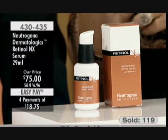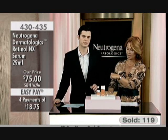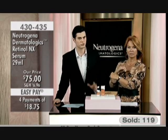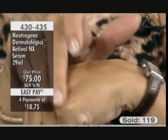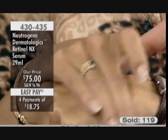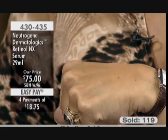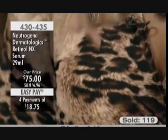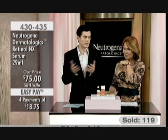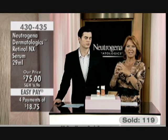Use just a pearl-size amount, preferably at nighttime — that's enough for your entire face, because it is incredibly powerful and super concentrated. How close to the eye area? Common sense caution — you don't want to get it in your mouth or on your eye, but you can go right up to your eyelids. It's very safe over the entire face. You can use a thin layer over your entire face for broad facial coverage — it helps with marionette lines, nasolabial lines, and crow's feet. Every time you apply it, there's a great comfort smell, and you get that tightening feeling very quickly so you can tell it's working.